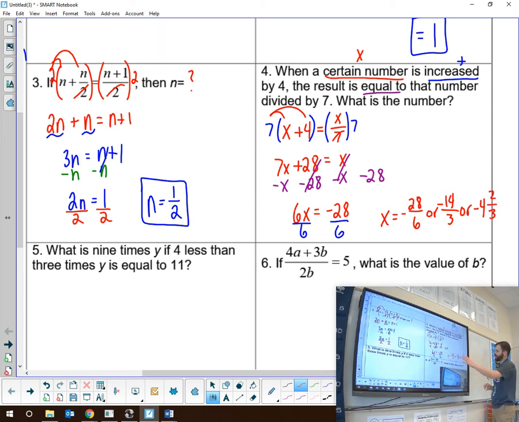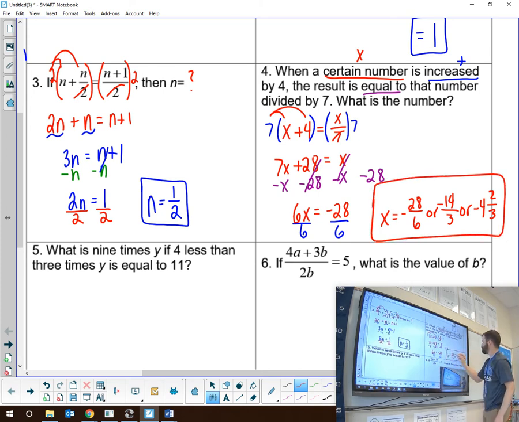All right, guys, here's the thing. Any of these is right. Any of these will be acceptable. So whatever you put here, it is correct. But we have to understand that all 3 of these mean the same thing. Okay? All right, number 5.